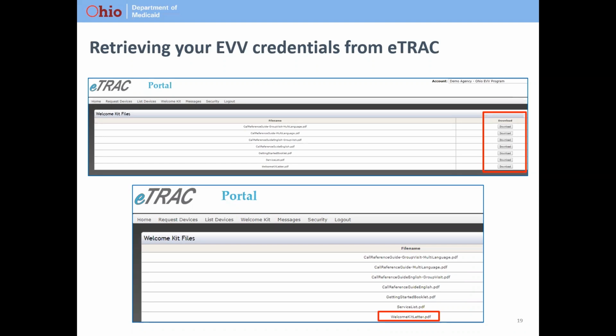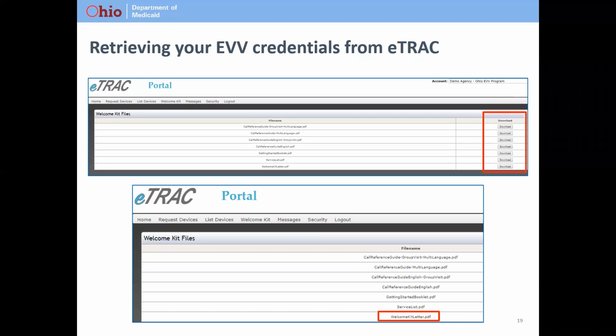If you were to click on and download any of those call reference guides, and you'll see the download button on the right-hand side, when you open up that guide, the phone numbers that you would want to be using or need to be using to log your telephony visits are going to be in those guides. So they will both contain the prompts for how you would log that visit and what you can expect over that phone line as prompts, and they would contain the phone numbers that you would call to log a telephony visit.